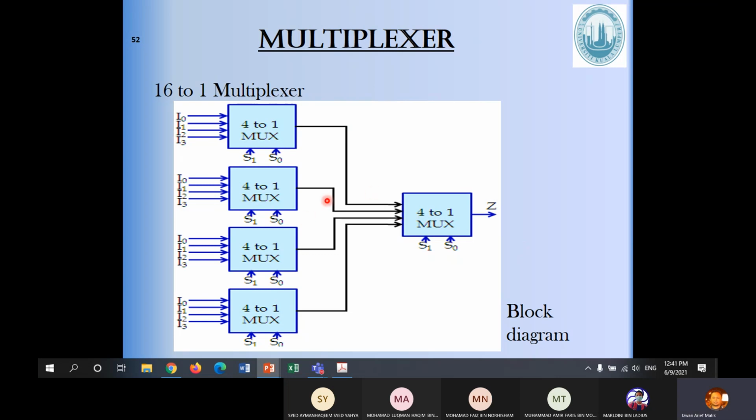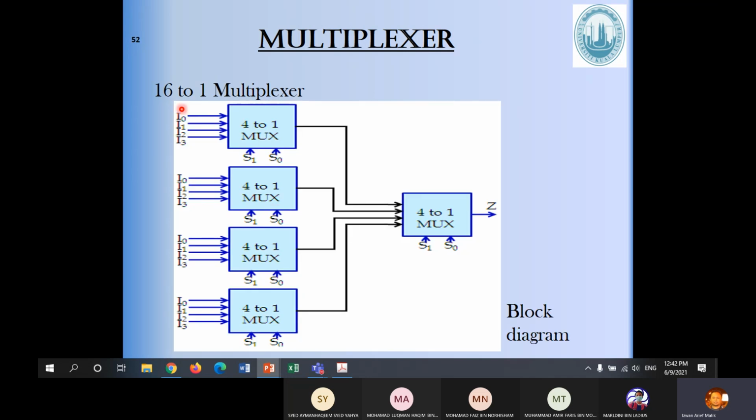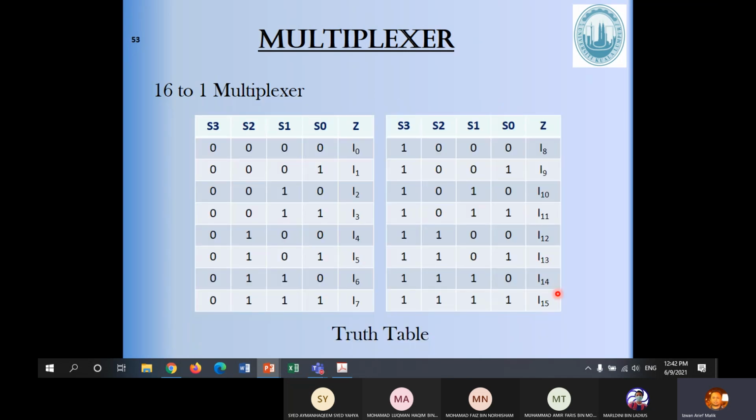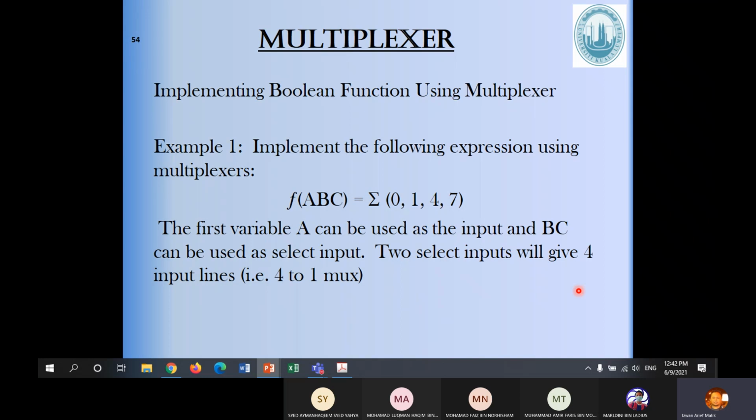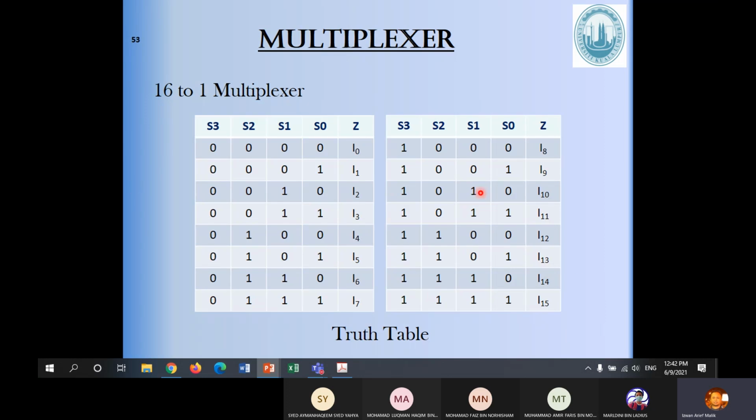So we use 5 units of 4-1 muxes. And obviously the table gets longer. You have 4 selectors starting from 0, 0, 0, 0, and it will end at 1, 1, 1, 1. Each row will be filled with the output from I0 until I15, from the first input to the last. And then the Boolean expression below becomes longer, so you just write it down by yourself.